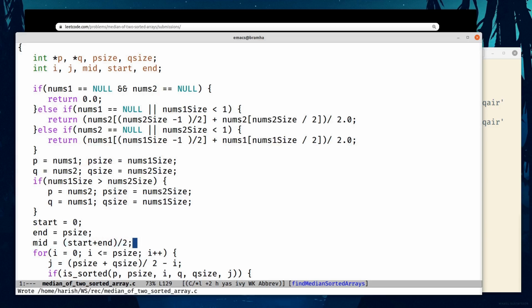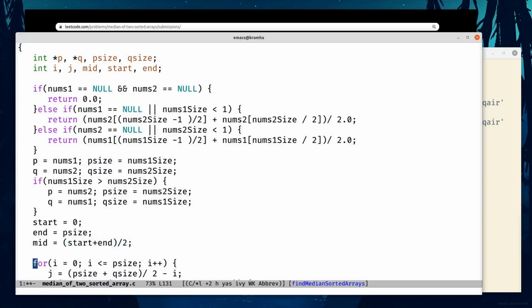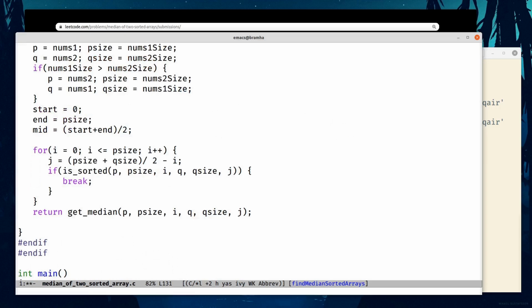Now instead of using a for loop, I would like to use a while loop here because that is more convenient. The condition is that mid should always be greater than or equal to 0, it can't be negative, and the other important condition is that mid should never overflow the end.